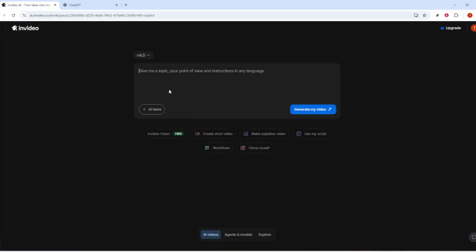If you're asked to choose an aspect ratio or a template, pick what fits your platform, like vertical for mobile or horizontal for YouTube. You can use a blank canvas or a simple template. Either works because your prompt will guide the content. It can also help to give your project a clear name so it's easy to find later.